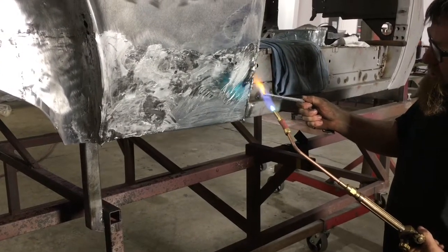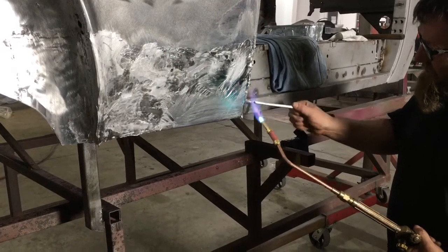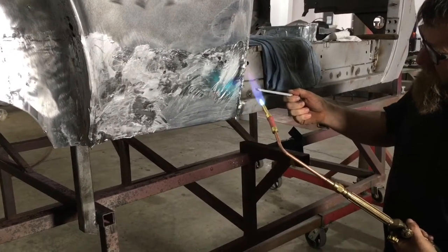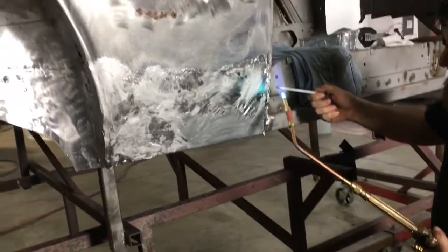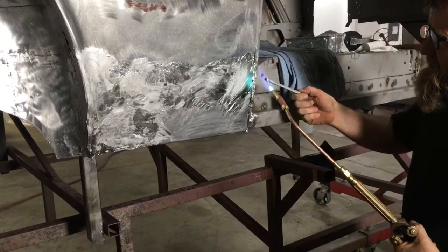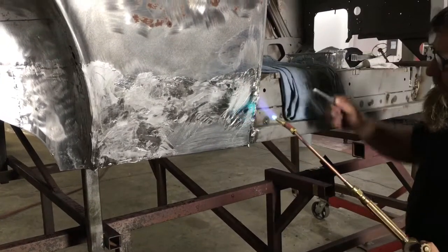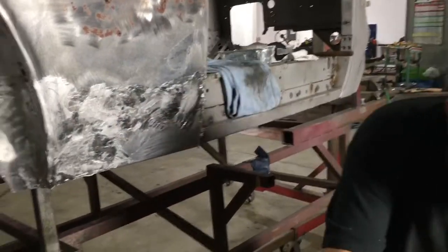Once you get a good cut line on the metal and all your tinning butter rubbed in real good, it's a matter of just putting the lead in place so you can heat it up and work it into different areas and move it around. Right now it's just getting some buildup in place. You just paddle it, move it around.